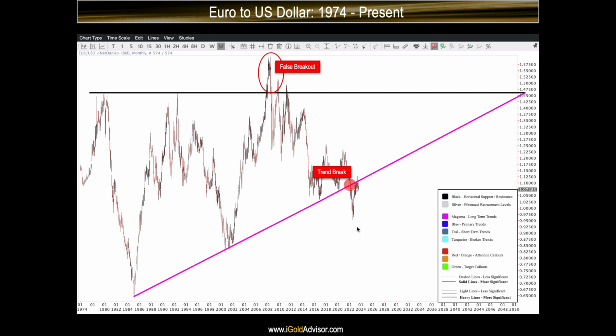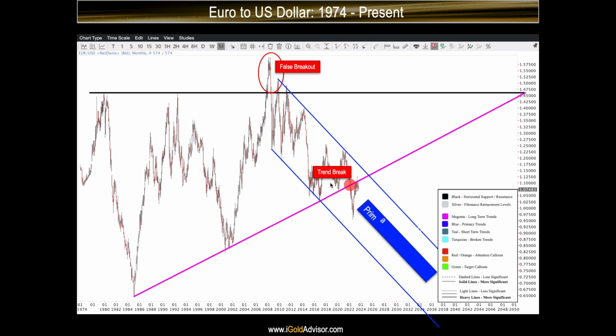Here's where this gets very interesting. First of all, notice how thus far the euro has struggled. It's struggled to get back above the trend. This is textbook perfect technical analysis where you have a trend break and then the market cannot get back above it, above this 112 level. So if we now draw what is the primary trend, it is no longer this rising trend going back to 85. It is, in fact, the new primary downward channel that began at the peaks in 2008.